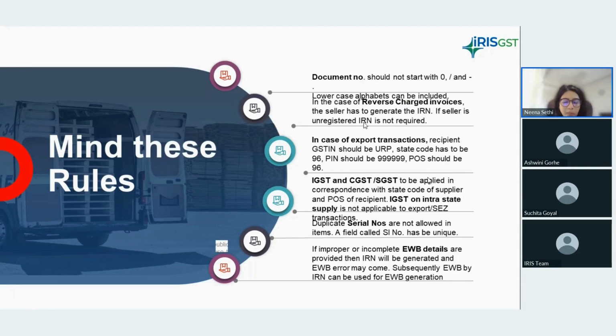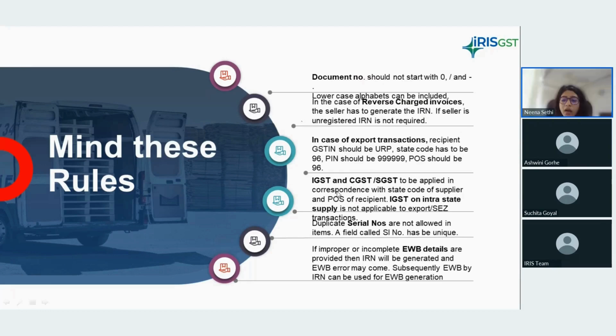So there is a field in the IRN payload which derives the nature of the transaction. That is POS, which stands for place of supply. In that also you need to mention other country, which will make it an interstate supply. So all these things you need to ensure are handled in your ERP system, or if you are extracting the data from your system, then you ensure that these details are correct, because through any mode you can generate the e-invoice, but your data needs to be correct.